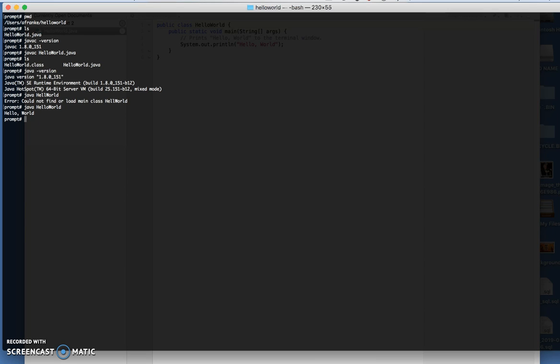So this is something, again, that's very common. You may be asked to do this in job interviews at times, but typically, anytime you start learning a new programming language, you're going to write probably something similar to this, because it gives you a basic structure of what the Java programming language does.